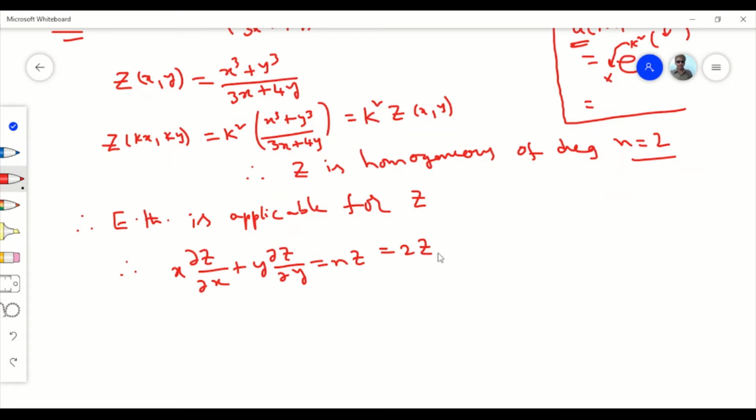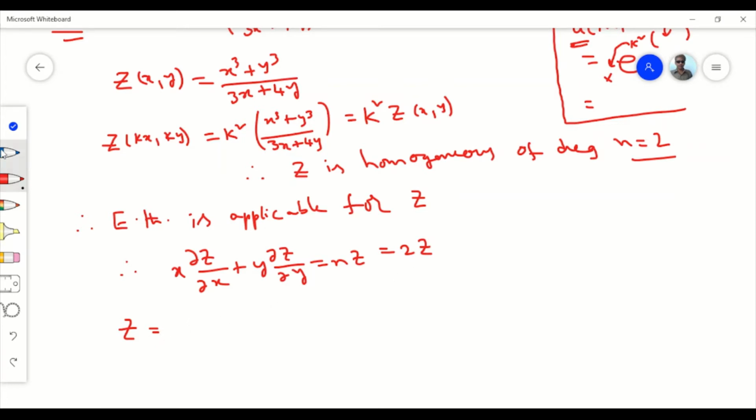For the same thing, we manually did it in the previous lecture. You know how long it takes to prove this, right? That is the greatness of Euler's theorem. Now, the job is over with z.